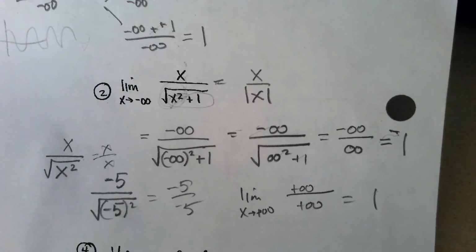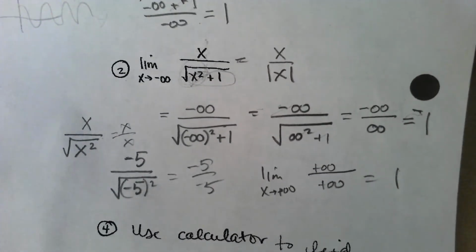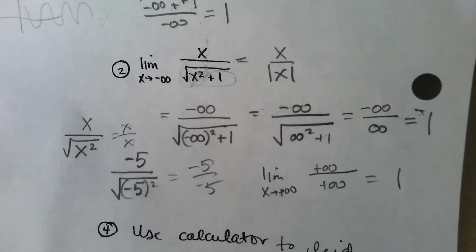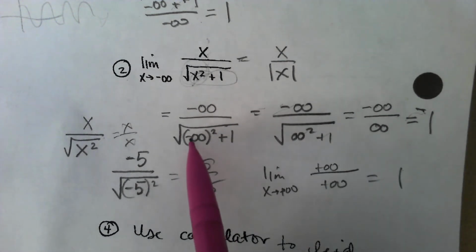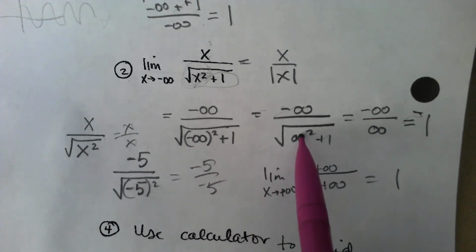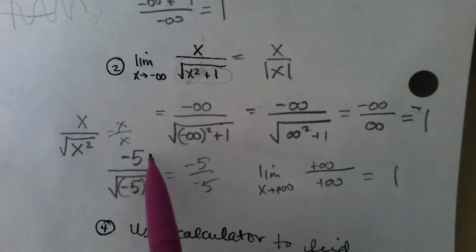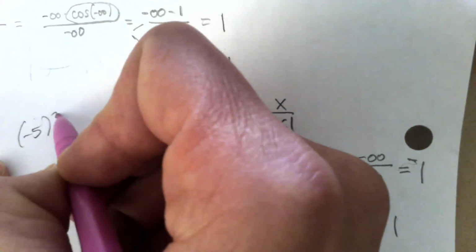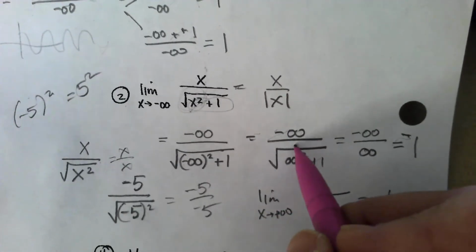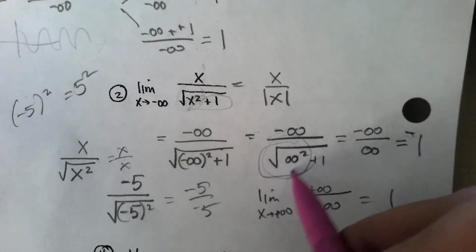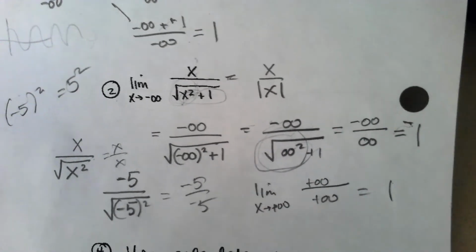Was there somebody else, Hannah? Yeah, when you square that negative infinity, why is it still infinity squared? Would it just be positive infinity? Why is that second square root there still? I was just kind of getting rid of the negative at first. Because if you take negative 5 in parentheses and square it, that's still just 5 squared. And I was keeping it for the moment because I still had yet to do the square root of something squared. Okay?